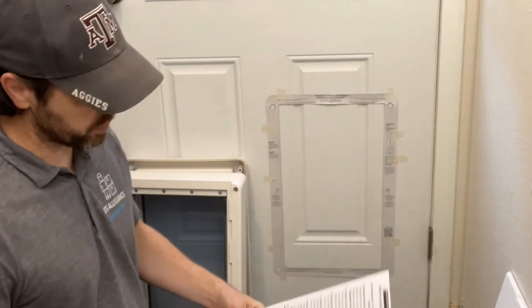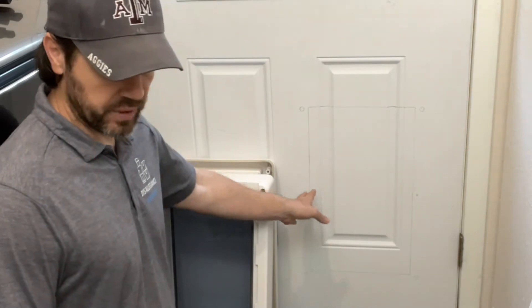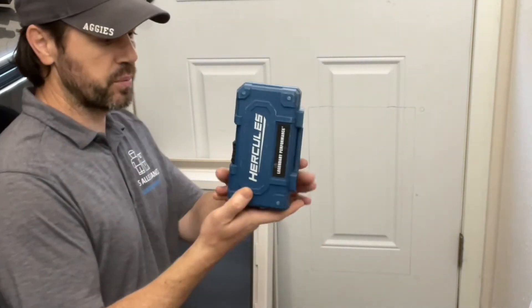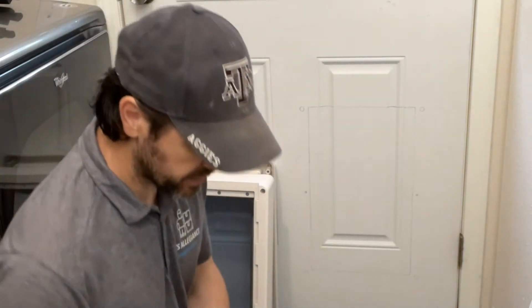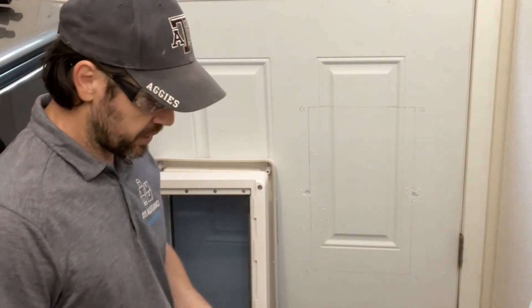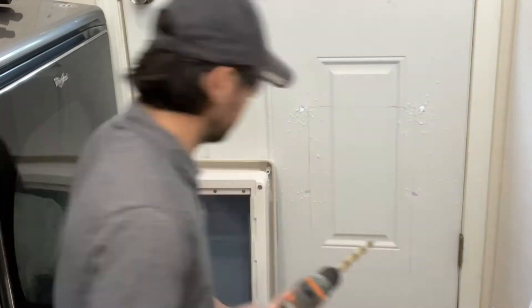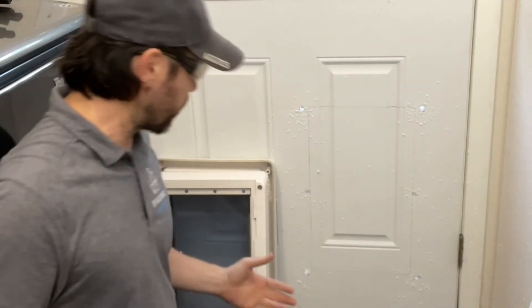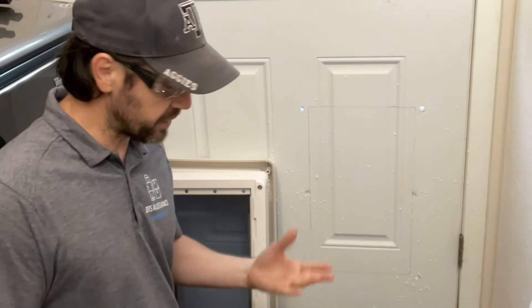After you have everything marked, it says to just remove the template. All the marks are there, so definitely make them dark enough so you can see them once the template is removed. The two smaller holes are drilled with 3/8-inch bits. I have my Hercules bit set from Harbor Freight — it can drill through metal, plastic, and wood. Grab the 3/8 bit there. Definitely put on your safety goggles. That's the two 3/8-inch holes done. Now we're going to do the four half-inch holes on the corners. Ours is a metal door — whether you have wood or metal, just keep in mind you may need a different kind of bit, but there are multi-material bits that do wood, plastic, and metal. So we got all six holes drilled out.